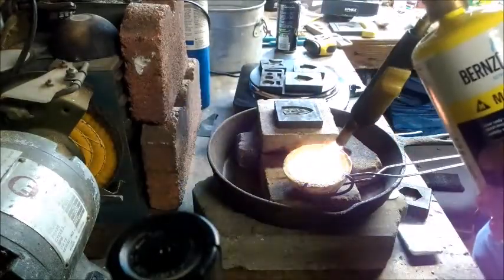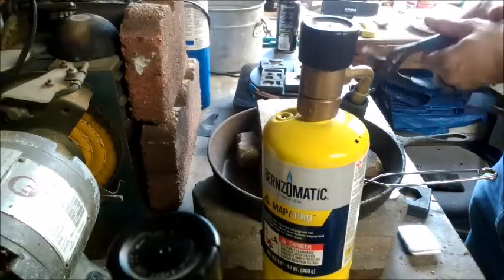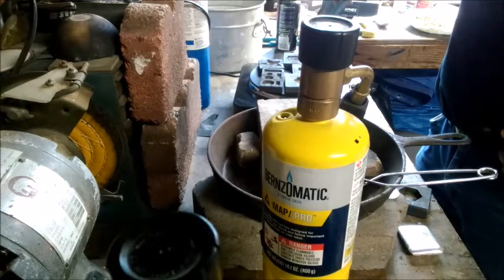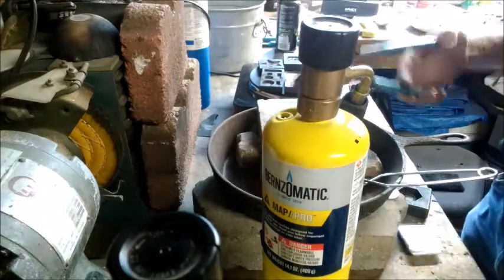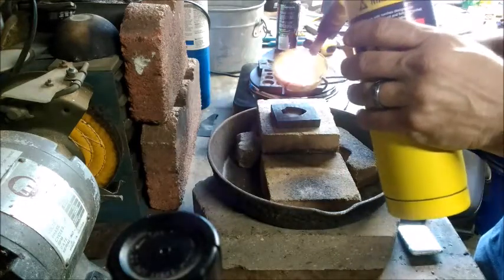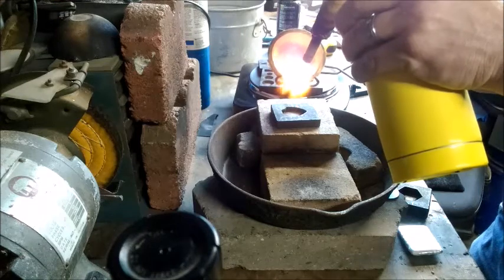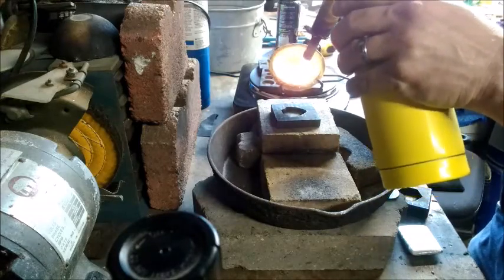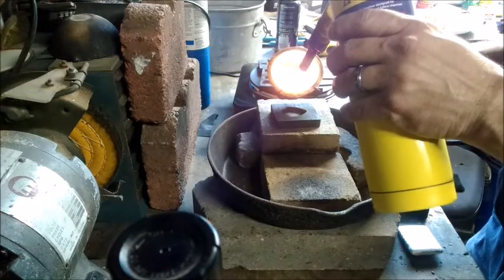That's ready now. See if we can get a full pour this time on the angel shield. That's nice — go ahead and drop that in the water and put it back on here. We might have just enough for the small shield. Try this small shield here real quick. There's a bit on the edge of the dish — that's something you want to look for, trying to save all the silver you can. On the last pours especially, pour quick. Not like you're just dumping it, but once you decide you're going to pour it, follow through — don't stop or you'll have silver cooling before you're ready for it to cool.